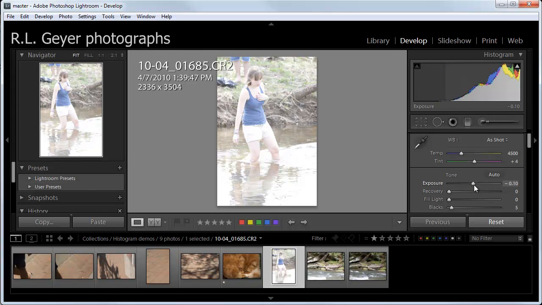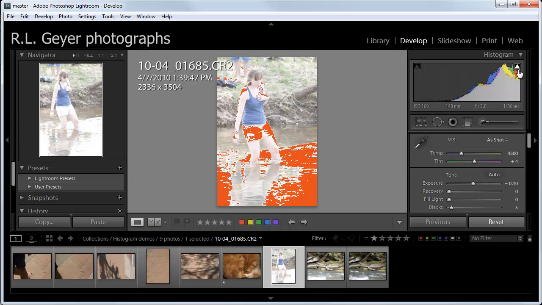Well, actually, before I do that, let me show you in the histogram in Lightroom, up in the top right corner, there's a little tab that allows you to see what is blown out white. And if I click on it, it'll stay like that. And you also have one on the left side that indicates blown out blacks. So those are values that would not print. There's no texture in them. Nothing. Just pure white or pure black. And so this is showing that all of this has that.